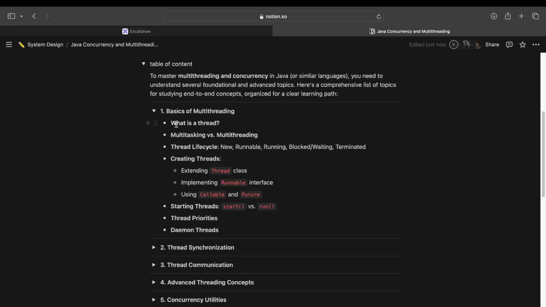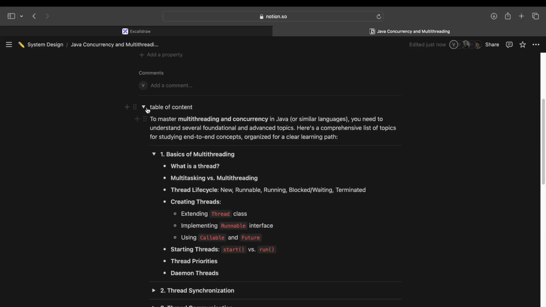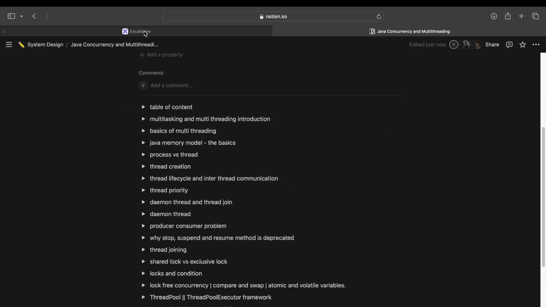After that, we are gonna discuss how thread creation works. Basically, what are the 2 ways via which we can create a thread. Post that, we'll be talking about different methods. What is the difference between thread start and thread run, which we should use and which we shouldn't? Then we're going to talk about the priority of a thread. Is it really important to set the priority of a thread, or how much importance does it have? And lastly, we are going to talk about daemon threads. So these are the basic topics that we are going to cover in today's session.